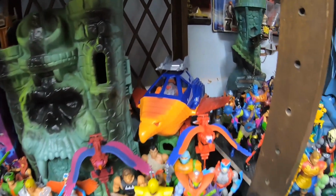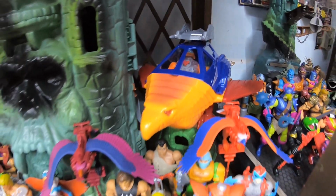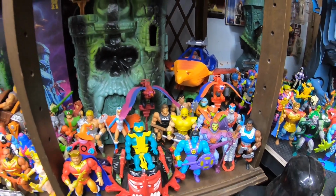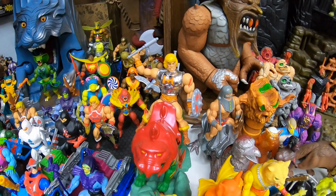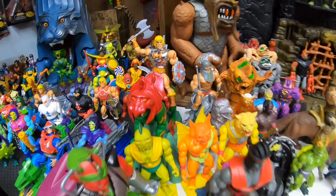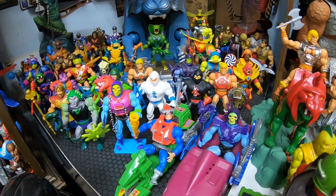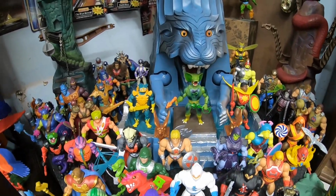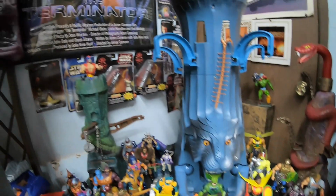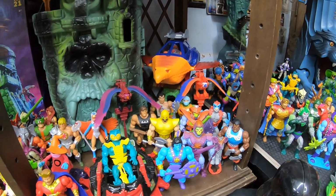All right, got the Origins Point Dread and Talon Fighter in there with Mini Comics Roboto inside. So pretty cool. Got my stuff rearranged. Had to move Battlefield Warriors He-Man over here and Battle Cat. So got Origins there. A lot of Origins here, mixed with Masterverse. Then all this is my Origins.